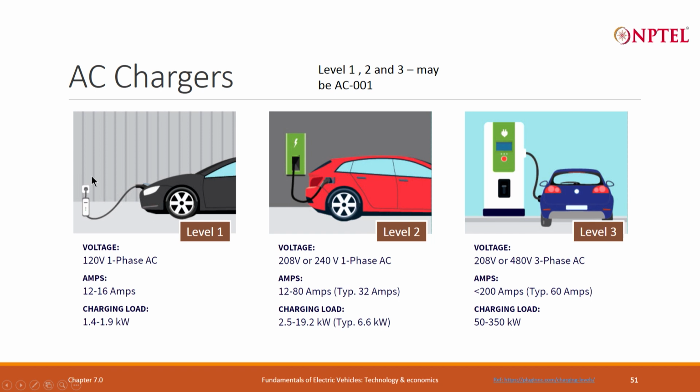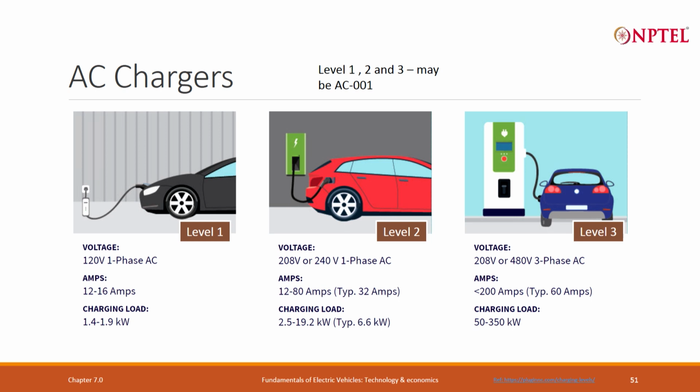Let us have a look at the different levels that we specify. Level 1 of the AC charger is nothing but the plug point that we have. In the US it started with the idea that you can procure your car and use the standard plug that you have at home. Level 2 is also a standard plug at your home or any other public place, but it can go to a higher current rating. The difference between level 1 and level 2 is only the current rating.